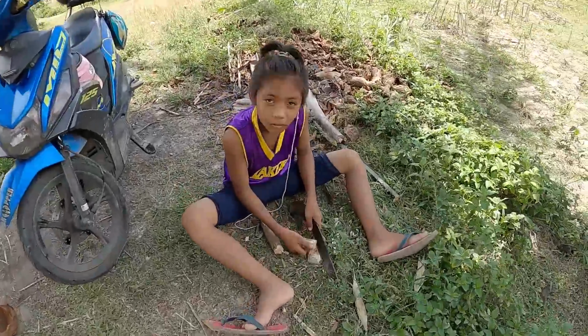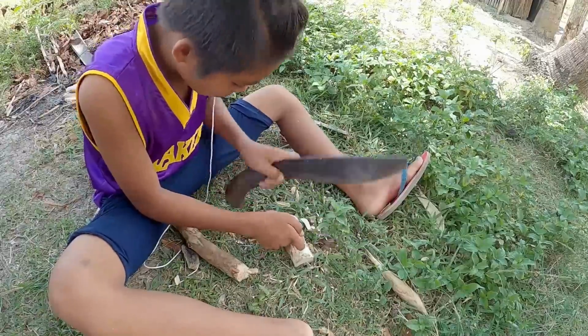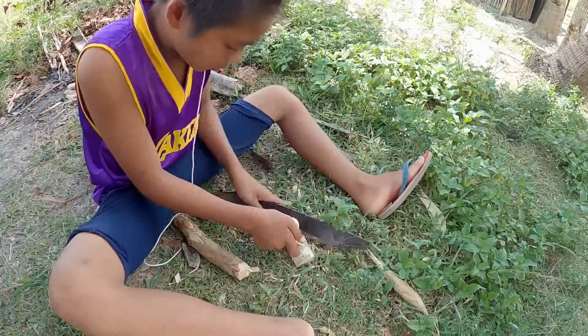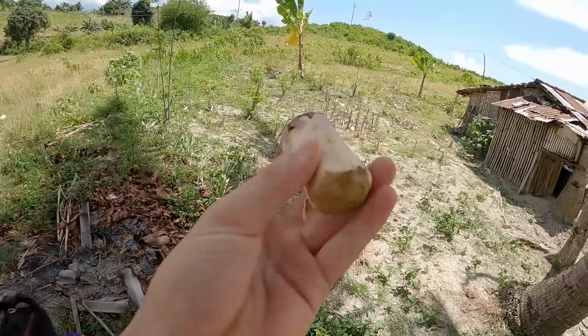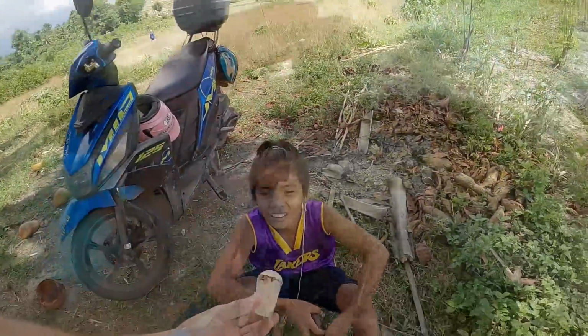Michael's making something over here. Making a top? Yeah. Michael's making a top out of this piece of wood. We'll come back later and see his progress.